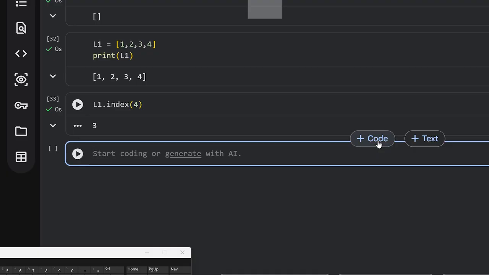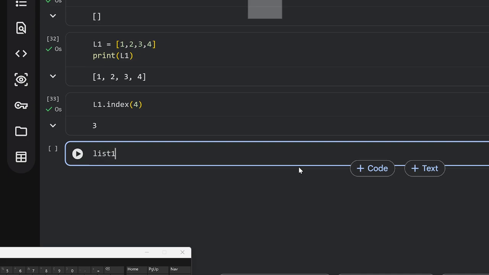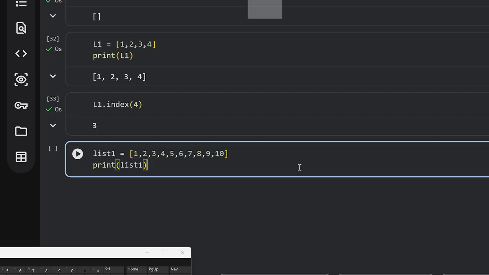The first we have to discuss is count. For example, I am creating list 1. If you want to count, how can you count?